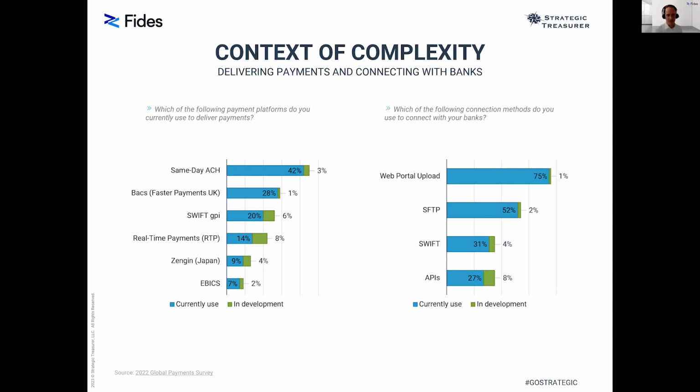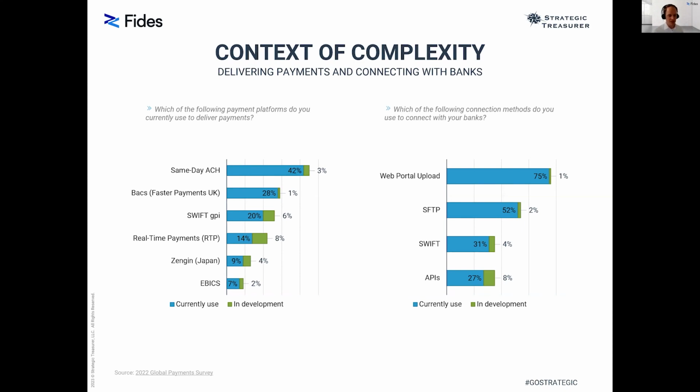Yeah, I would think at the end, I would just want to underline the complexity, because if you just look at that specific slide, there are so many abbreviations here that you as a treasurer mostly probably don't even know, right? And that already shows the complexity, because bank connectivity, payments, especially the bank connectivity part, shouldn't be your core business. It shouldn't take too much time away from your core businesses.